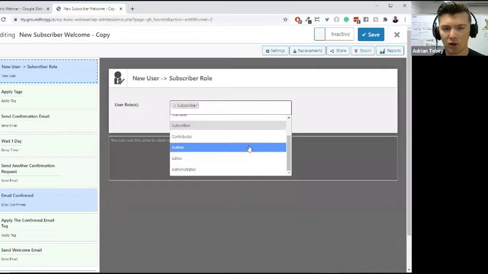Now when we go to the contacts, we see that that contact exists and they have the subscriber tag. That's referencing the user role that they were added with. If you have a customer role, or a pro member role, or however your membership system works, they will automatically get tagged with the name of that role. So when we go to our broadcast tool and want to send out an email, and I'm just going to select a random email for the sake of it, we can reference that specific user role via the tags. So I can go ahead and choose subscriber.